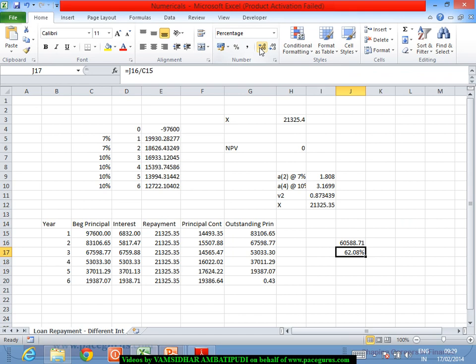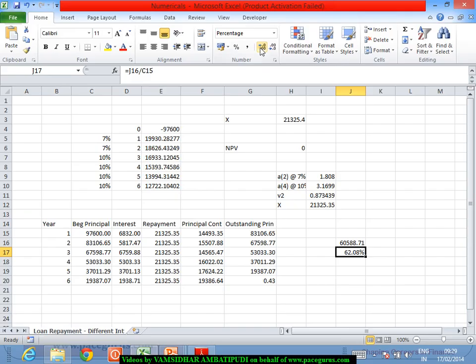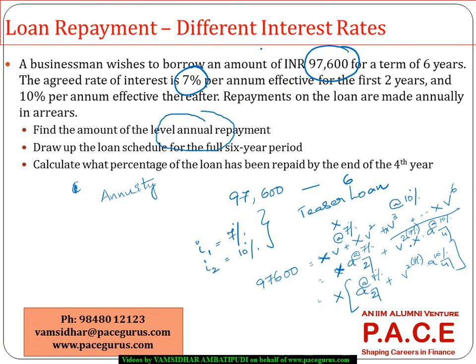So that is one way, especially if the interest rates are different. I cannot directly use a straightforward formula. I may have to adjust, and based on that I have to compute the interest rates, and based on that we have to find out how much is the interest for each of the periods, and the principal for each of the periods. So conceptual clarity in terms of this is required for solving these kind of practical problems, wherein for different years we have different rates of interest, but the installment of the payment is constant across the periods. All right.